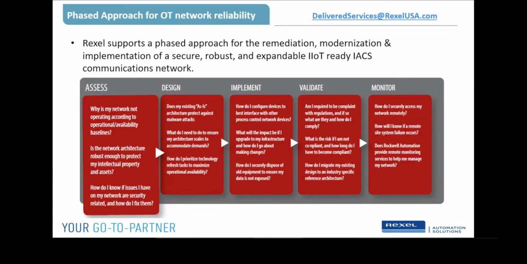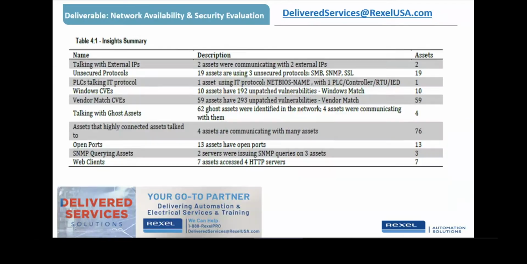And as we talk this morning, I am assuming that there are already Ethernet assets and Ethernet connectivity on the manufacturing floor. And we provide our customers with a phased approach by starting with assessments. So the roadmap and planning to analytics or predictive maintenance or just improvements in the reliability of the communications network is based on data. And again, that data is specific to your operations, your production line, and your facility.